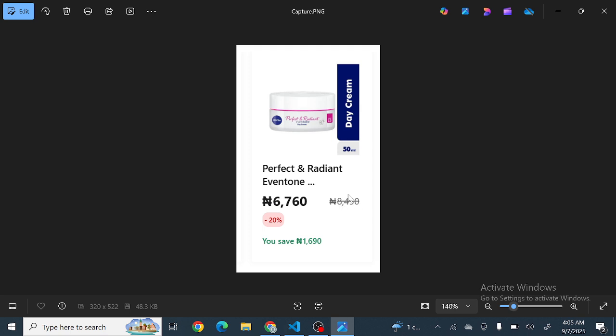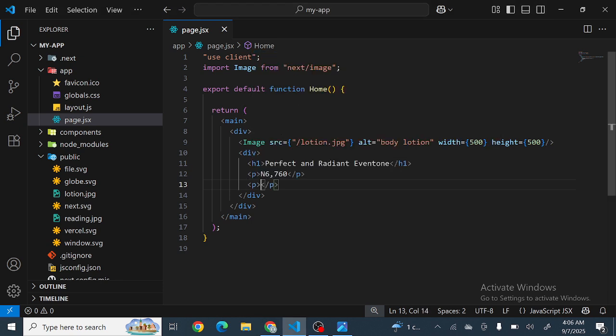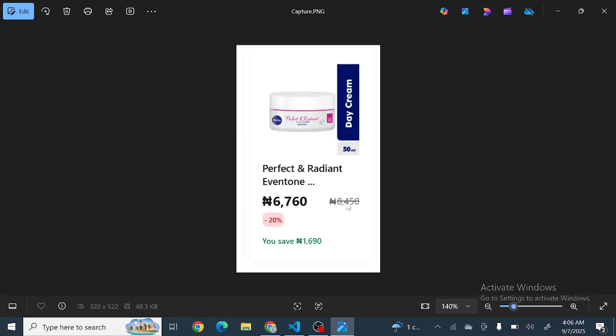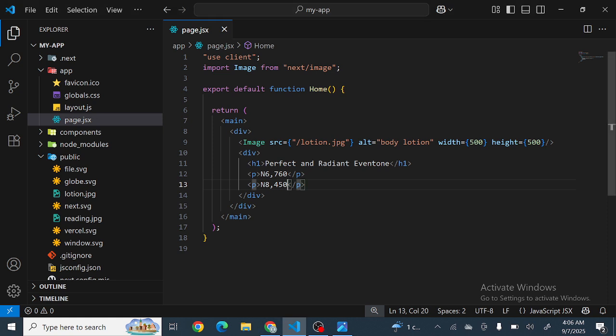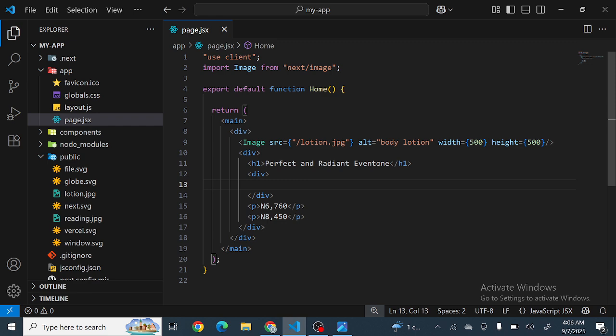Then another, possibly P elements for this 8,450. That's the old price. So what I'm going to do next is I'm going to wrap these two P elements in a new div, just like this, so that they stay in their own div.